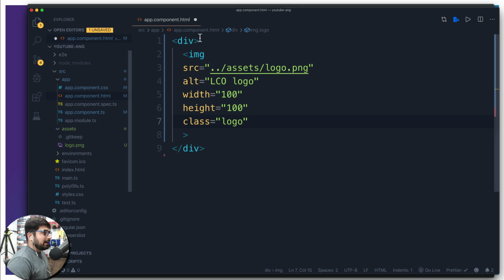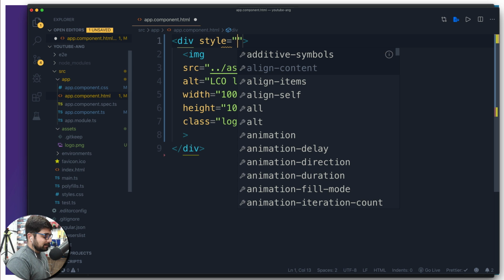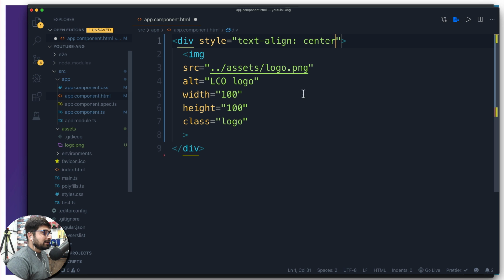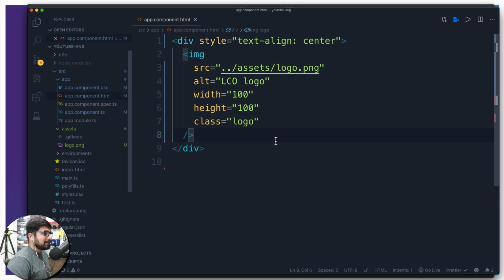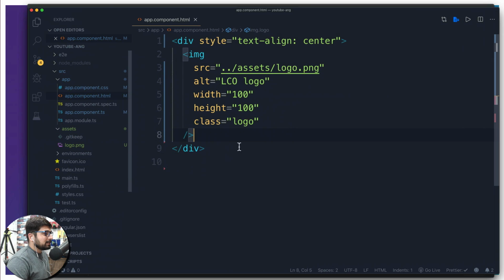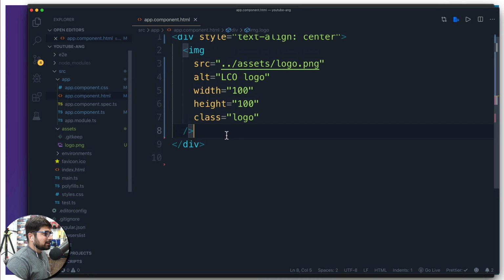Okay. And what we can do in this division is write a simple line of style that says text-align to be center. There we go. Okay, so this is all done. Our image and logo is up here, and it should be appearing on the web page itself. So there we go. Nice little small logo. Okay, moving further. Just after this image, we are going to insert a title that says what this application is all about.